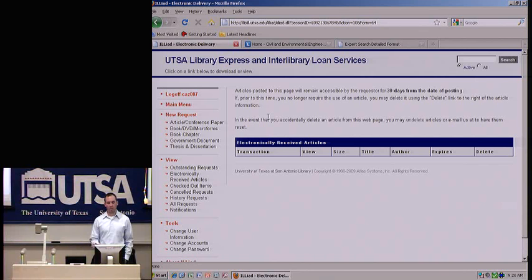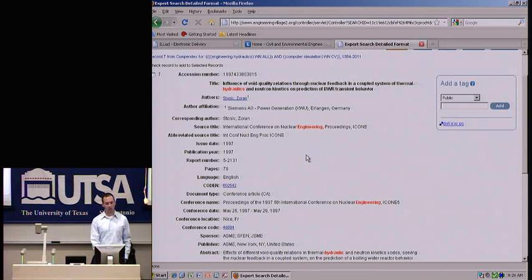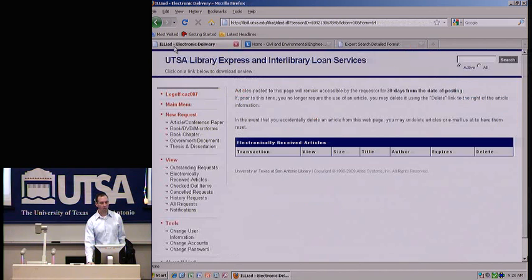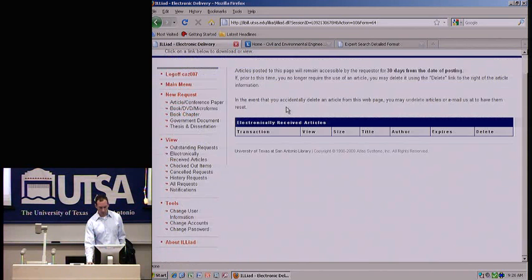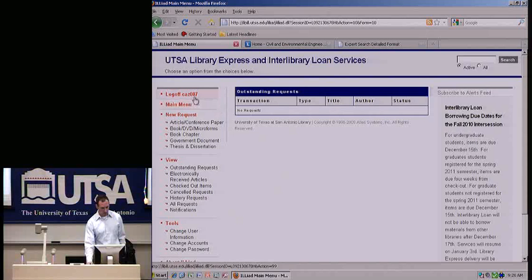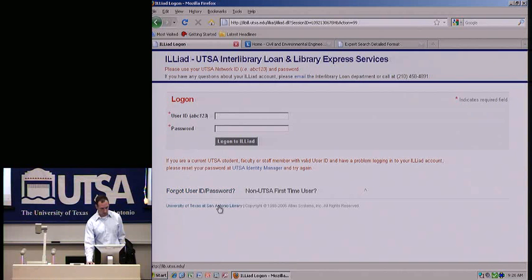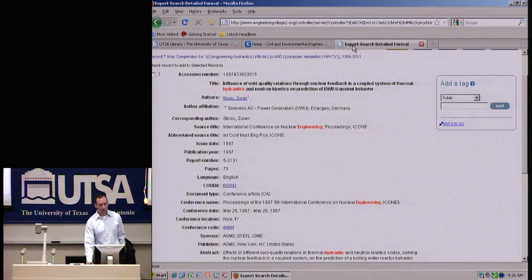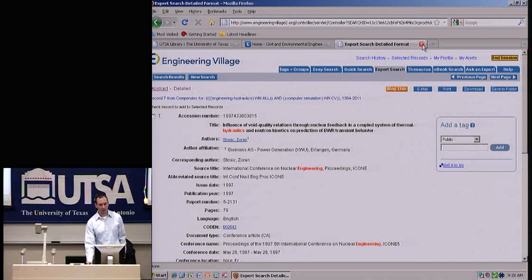So you don't have to worry about that. If it's something that we have in the library, they're not going to cancel it and make you go get it. They're going to do that for you. So, if you find the article here, no matter if we have it or if we don't have it, they'll get it for you somehow, and usually right away in like a day. So I would say 98% of the things you find in here we can get for you really quickly. So let me go to the main menu. Let me log off. Go back to the library's homepage. So that's how to search some of our databases.